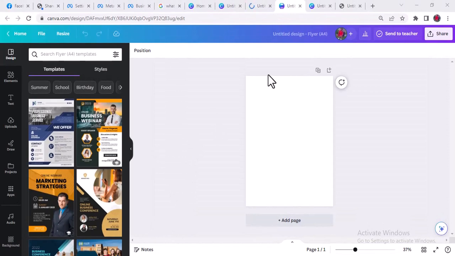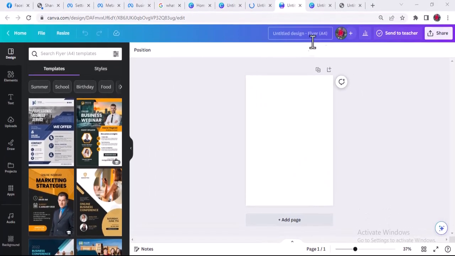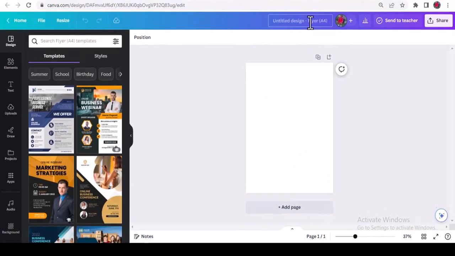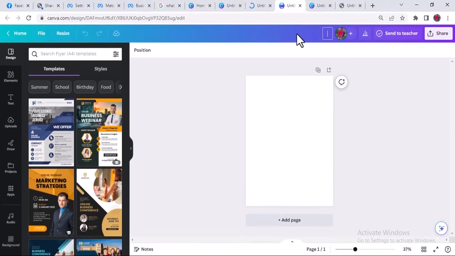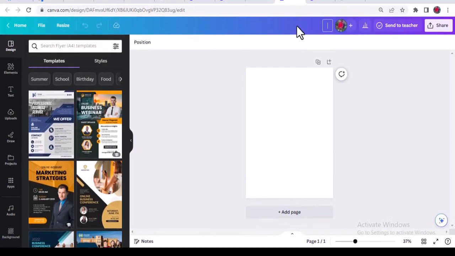For this one, this is the template for the portrait. You see, for that flyer that I clicked before, this is A4 size. You can see it here. You can also edit it and put the name of the work we are doing here. You can put anything as the name.